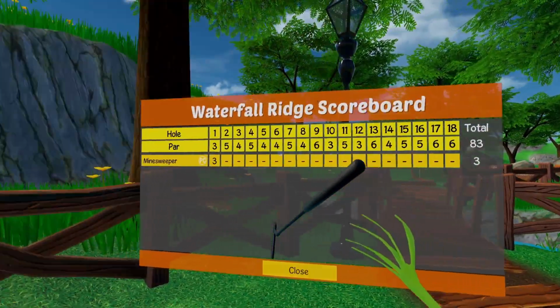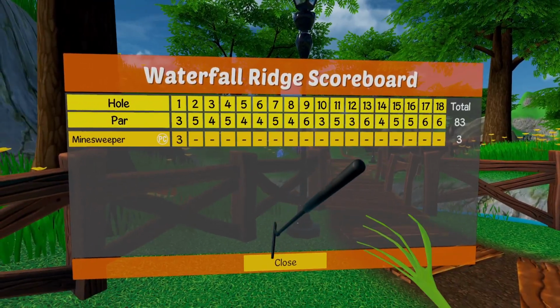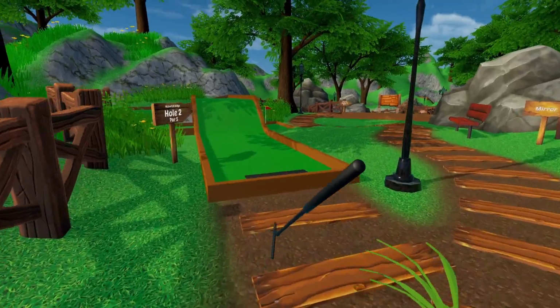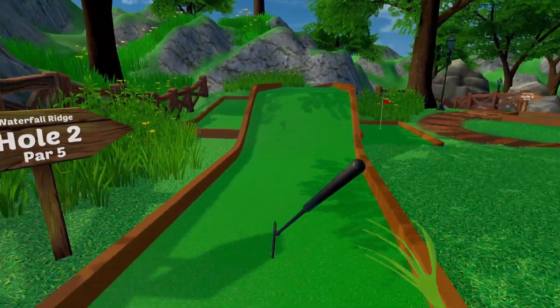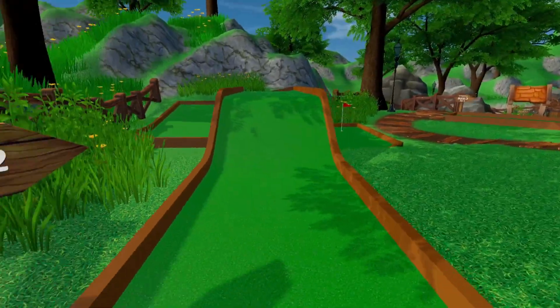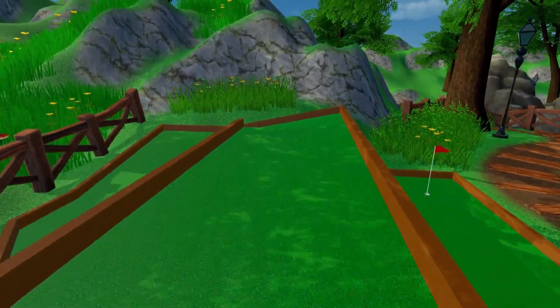So there's a scoreboard, there's 18 holes. It will tell you if you got a par, birdie, eagle, hole-in-one, or it says nothing if anything else happens. So I'm not actually going to play it because that would make this video way too long. I'm just going to show off all these courses.